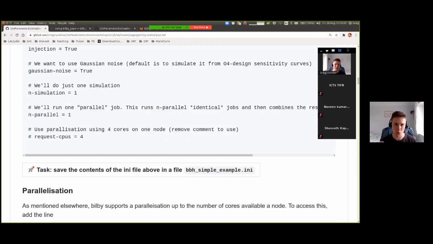Again, this is a place where the terminology is confusing. We inherit this from HT Condor. Request CPUs really means request the number of nodes on a CPU.